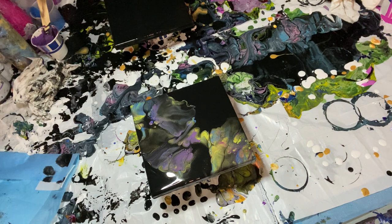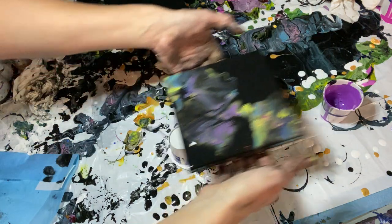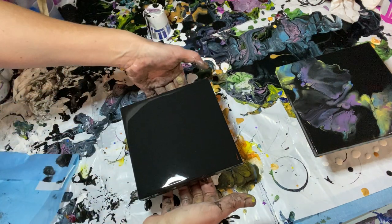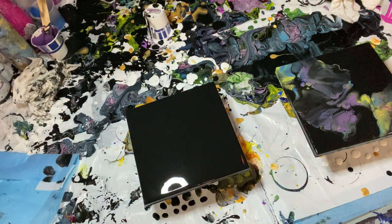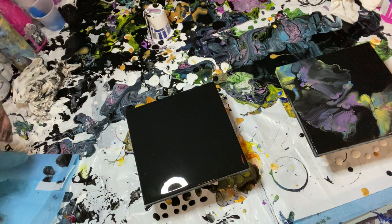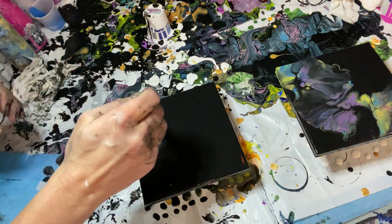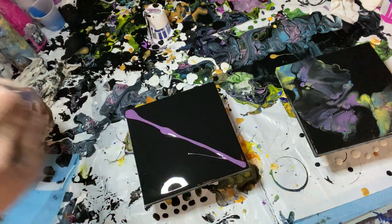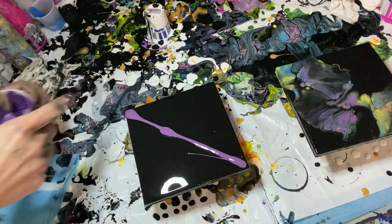Okay, now the other one. Let's move this guy over here. Now, of course, I'll bring you back and show you the other one as finished. Now, this one I am using same colors, but adding in a little bit of, well, let's see what happens. Let's see what we use first. Let's do purple first this time. And I'll use the two different colors of purple.